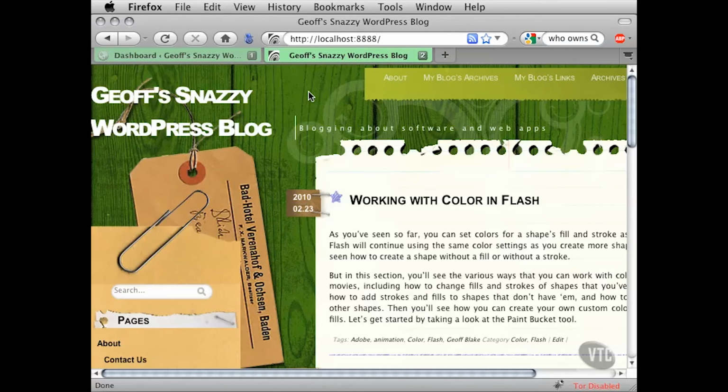We can go about customizing our WordPress blog even further by making use of something called widgets. Now, what the heck is a widget? Well, a widget is very similar to a WordPress plugin, and by the way, we'll be getting to WordPress plugins in the next chapter, so hang in for that one. They're very similar to WordPress plugins, however, they're designed to control content inside your blog's sidebar.